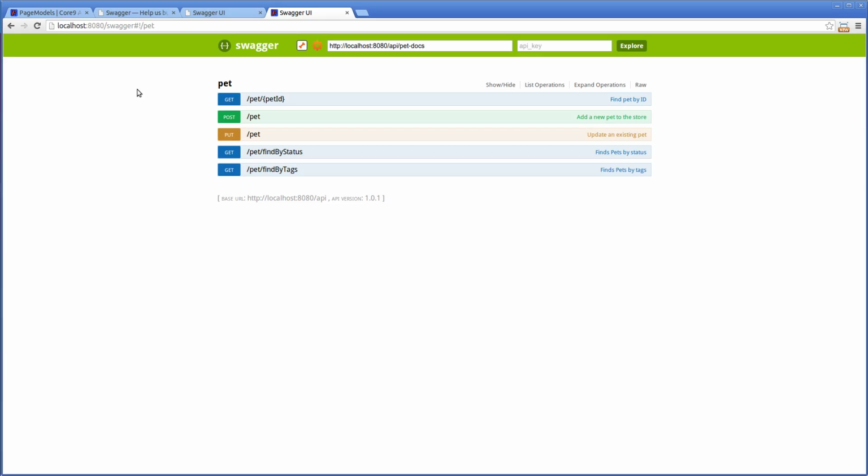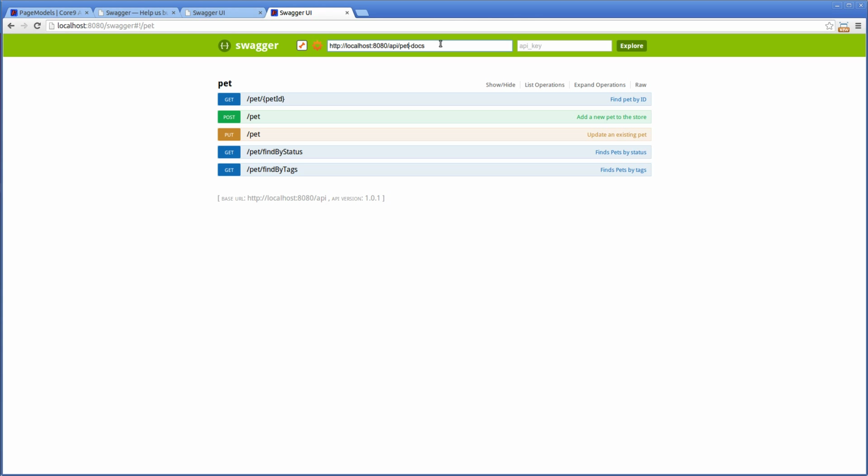This module is still in development. Actually, I'm quite happy with the way it works now, but there are a few little things that I want to add to this. For example, as you can see here, I pre-filled this and it's hard-coded. It's just to give you some help, so you don't have to figure out how the URLs are working.